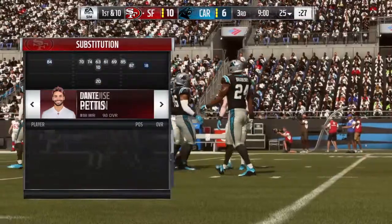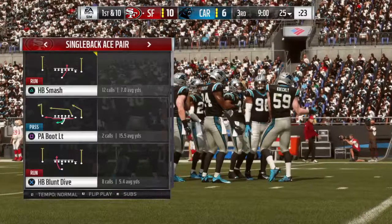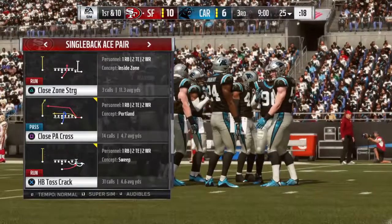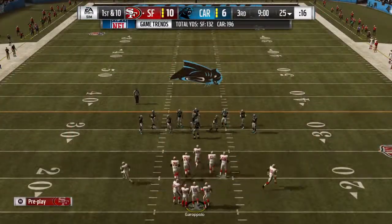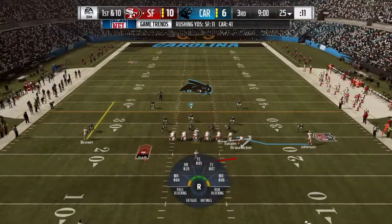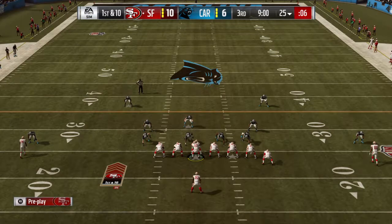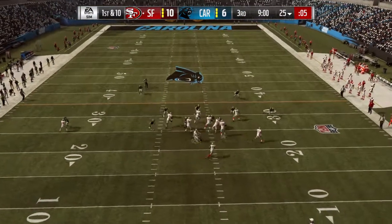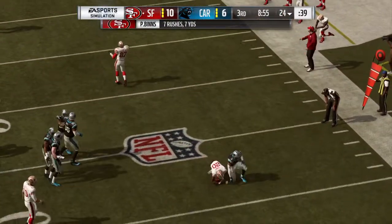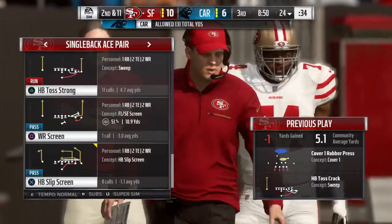And this is where I enjoy talking about one of my favorite subjects, tendency breakers, or counters as I also like to call them. You've done things in a certain way in the first half, and they've had the ability to see what you've done. They're going to make their adjustments. So guess what? You adjust yourself and try and stay ahead of the pace because you are looking for some separation in this ball game. The adjustment to the adjustment. Without a doubt. Show him one thing, hit him with something else. And he will lose yardage and be backed up to the 24. It's a loss of a yard there, and now second down.